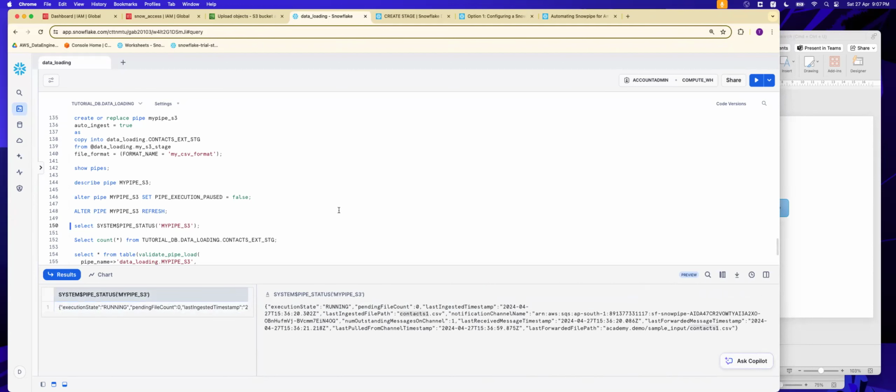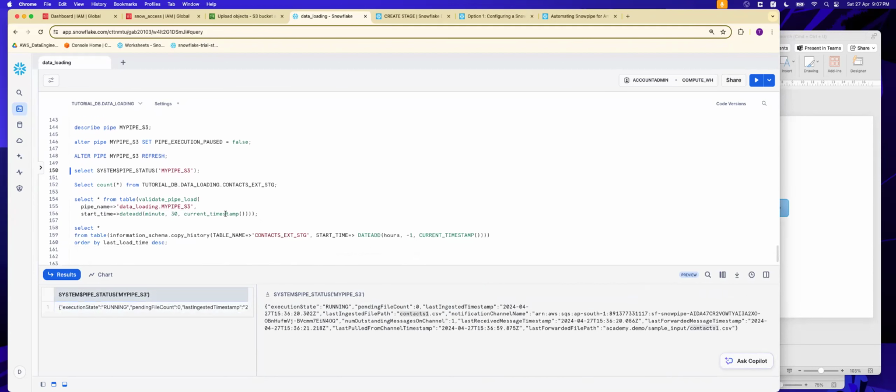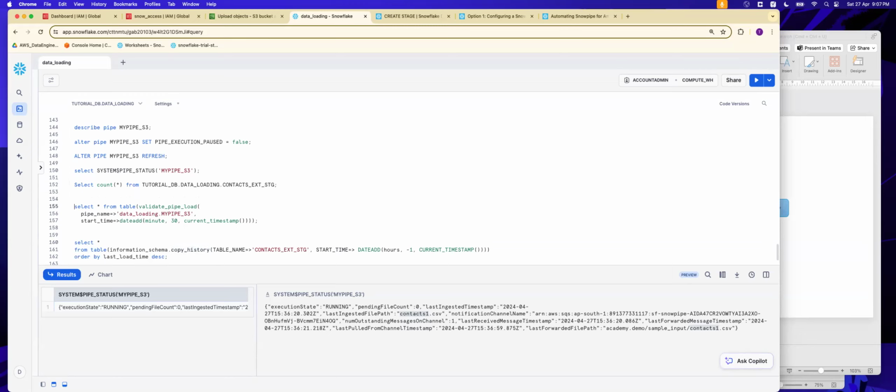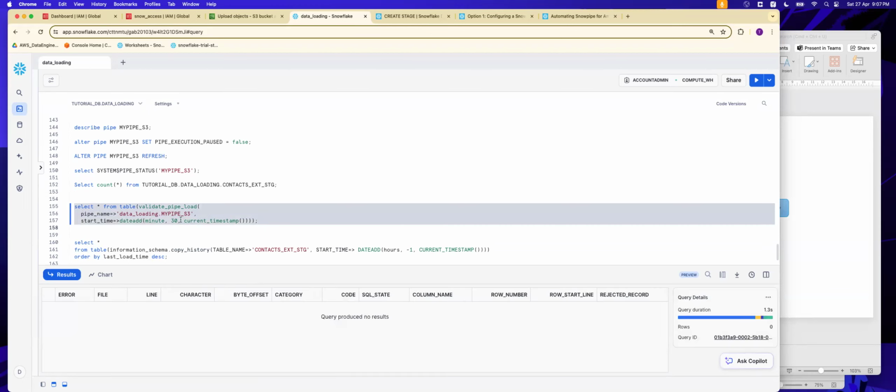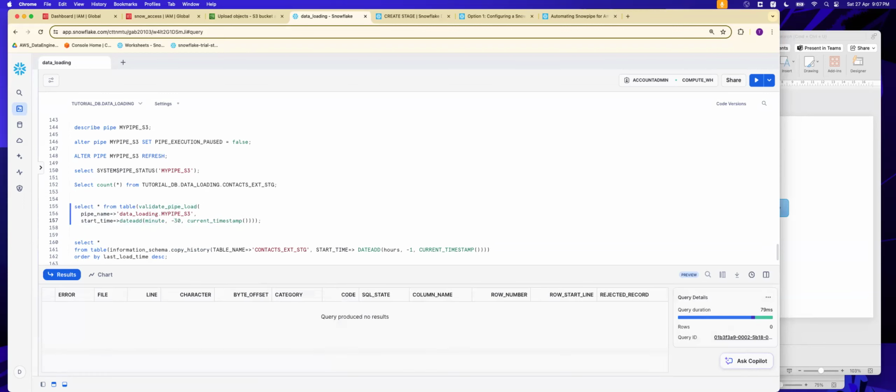Still one running. Let me go ahead and check the status of the pipe. You remember, we were able to check the status of the copy history. There was something called copy history. We will check copy history as well, but we can check the status of the pipe as well. I think I'll have to make it minus 30.